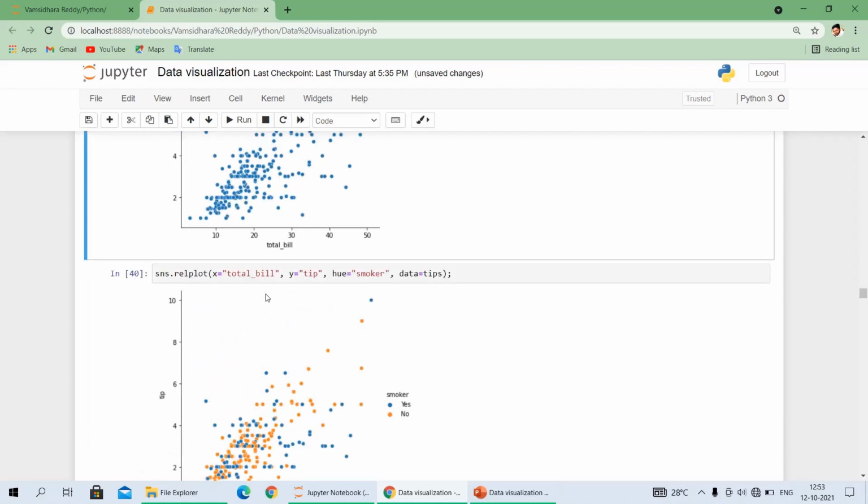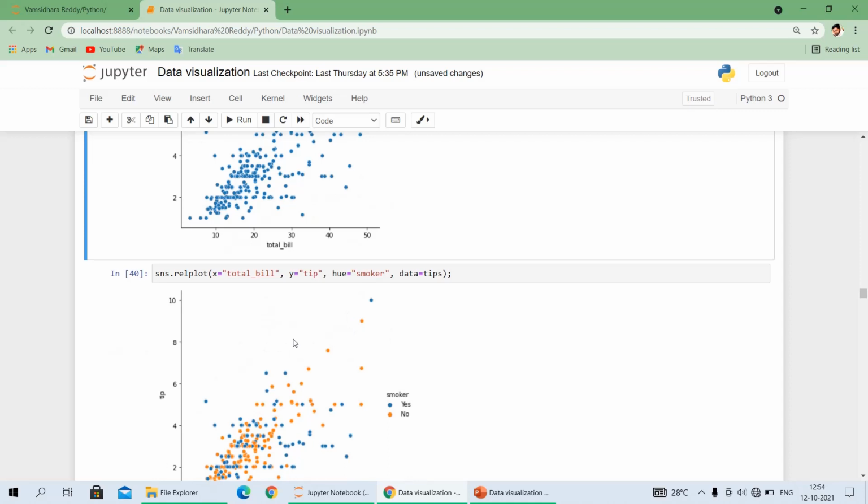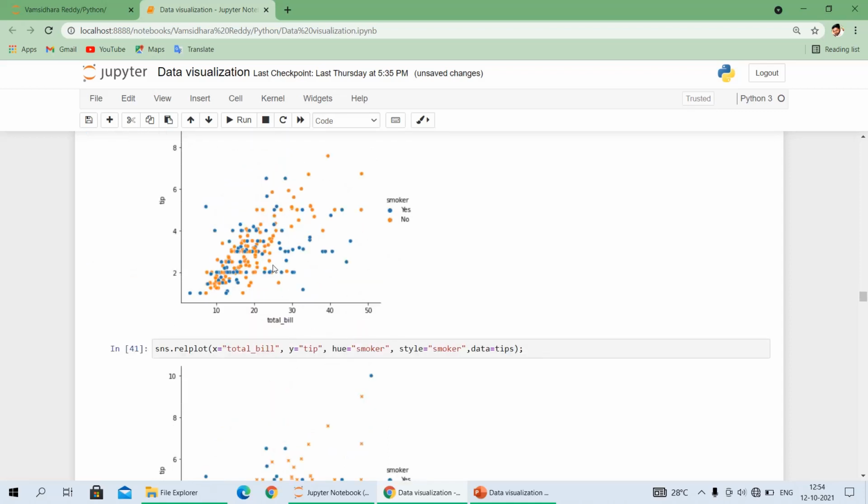And I'm going to add one other feature into that relplot, so I am using sns.relplot. I am passing x, but we want to show another column or another feature. For that case, hue is equals to smoker. I have given hue is equals to smoker. We can see here the blue dots, which we have given. Blue is equals to smokers, and orange is equals to non-smokers. We can easily identify where the highest number of smokers and where the lowest number of smokers are.